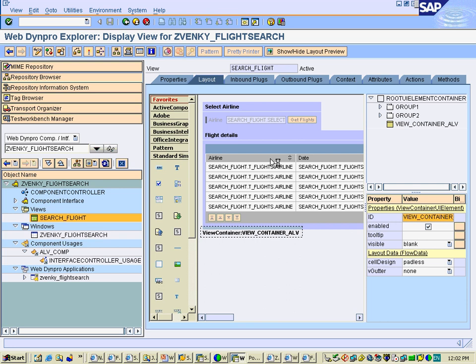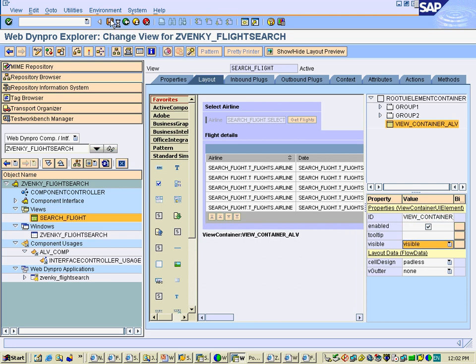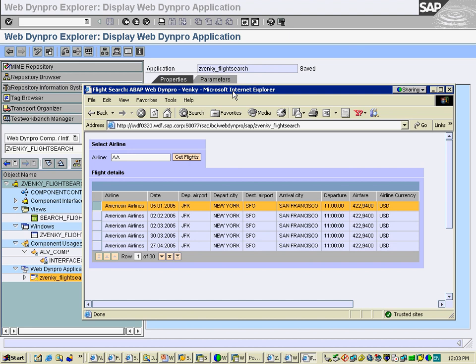Now, we'll set it as visible view. That's because I am in display mode. I need to change it to change mode, and then I'm going to make it as visible. Save it. Mapping, I have mapped the same component controller data.